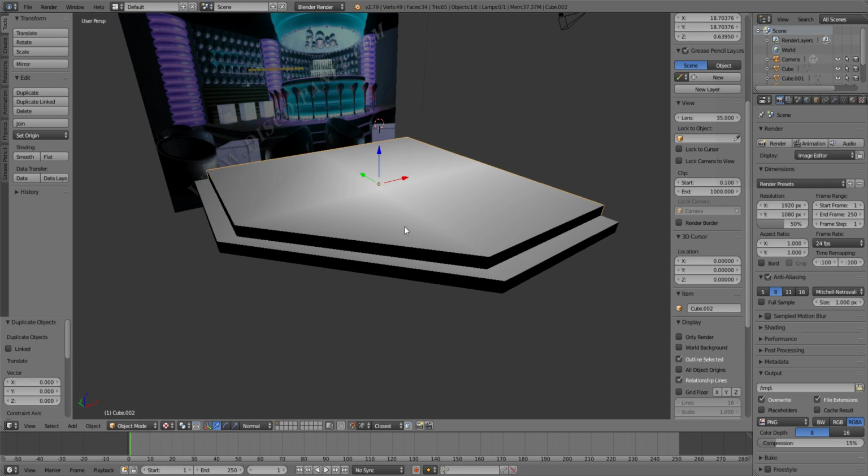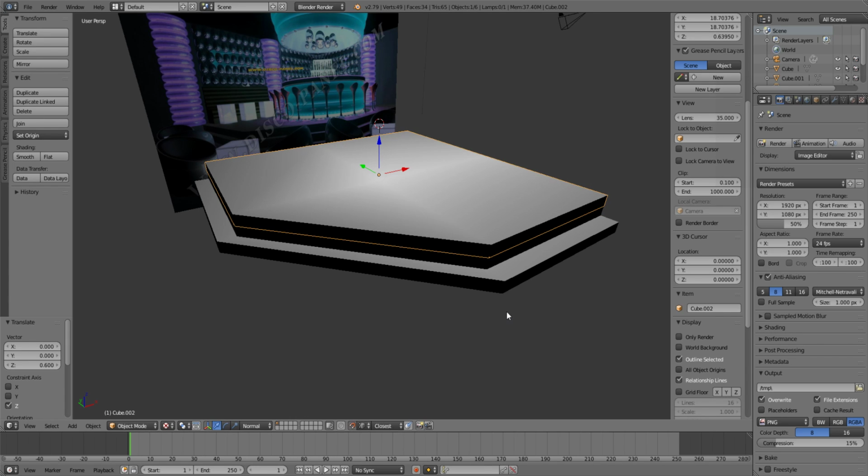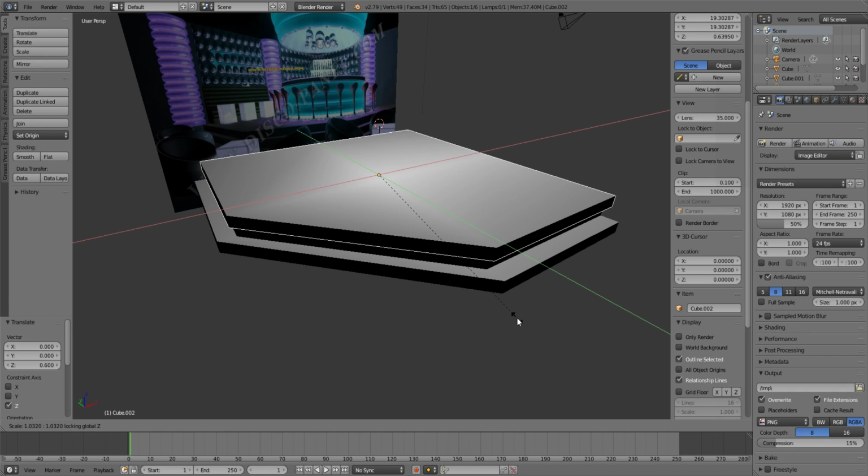And there will be a third one as well. Scale it not on the z-axis.